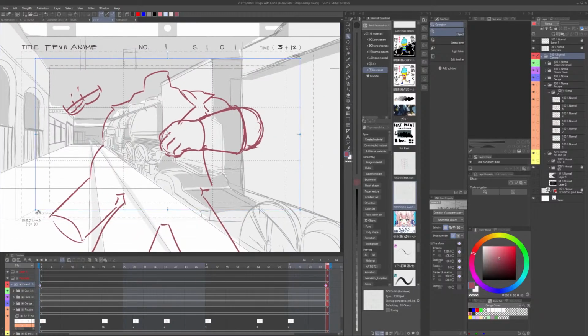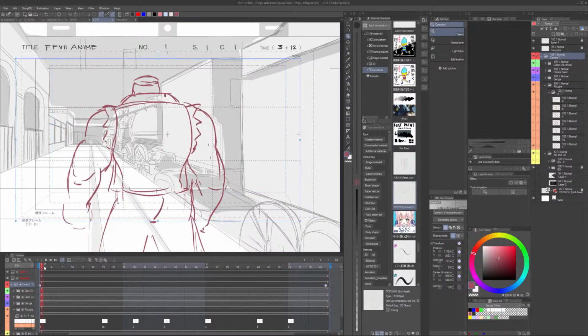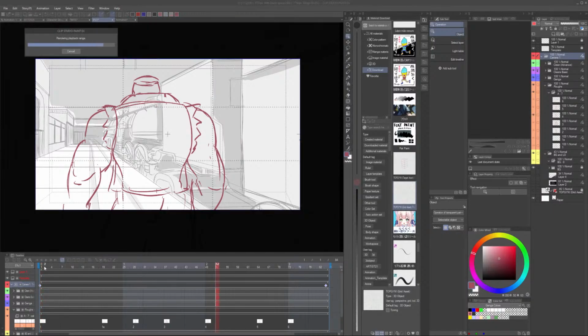So I'm gonna increase that size over there, and then at the end over here I'm gonna do a zoom in right here, like half a body, and maybe center him like that. So now when we play, we have a very quick camera movement.